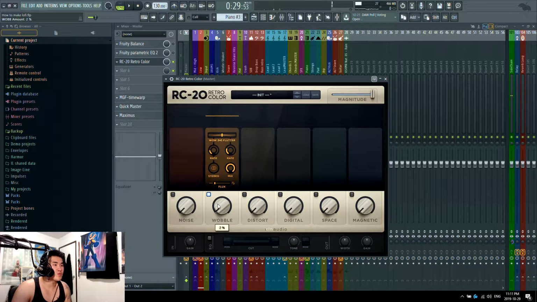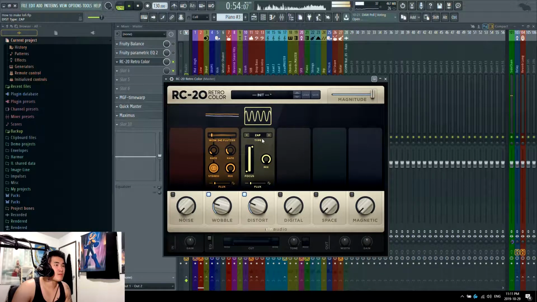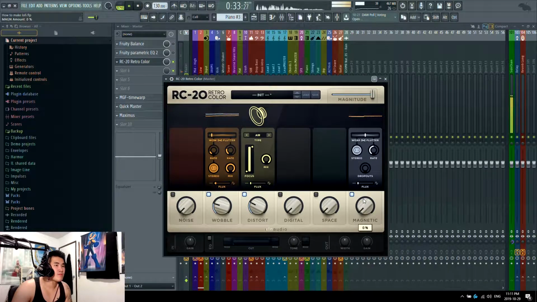Now if I add a little bit of warble, like 2%. The high and the low.